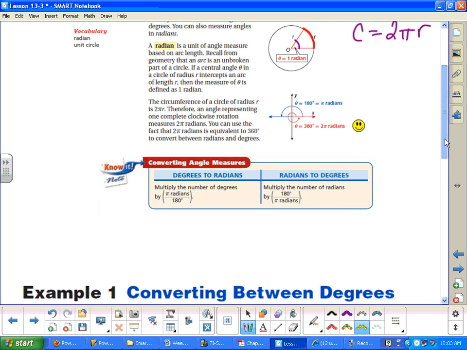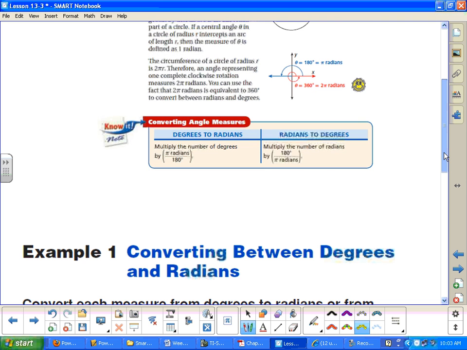So the first thing we're going to do before we get into the unit circle is conversions from radians to degrees and degrees to radians. If we're going to convert from degrees to radians, we're going to multiply the degree measure by pi over 180. Because pi radians is 180 degrees, we can use conversions to change them, just like 1 foot is 12 inches. If we want to convert to inches or feet, we can use a fraction, a ratio. So if we go from degrees to radians, we multiply by pi over 180. If we go from radians to degrees, we multiply by 180 over pi.